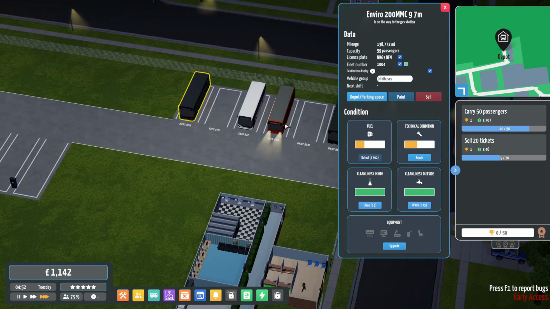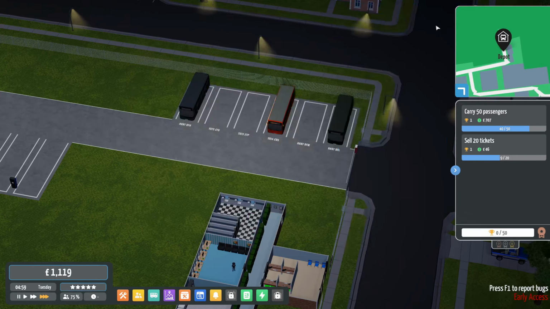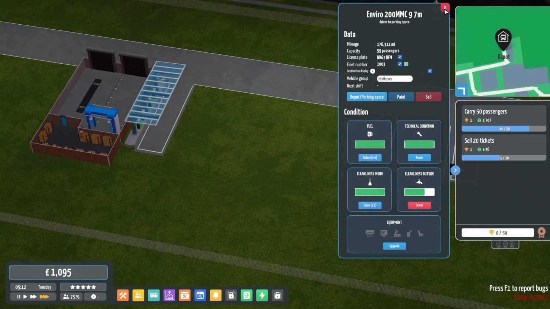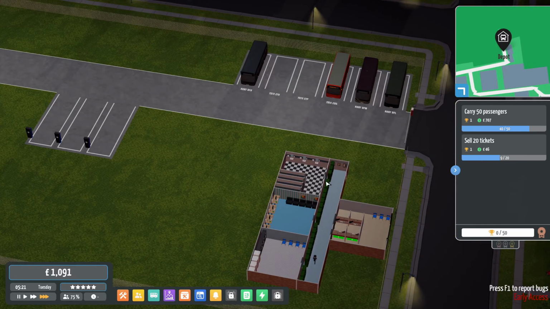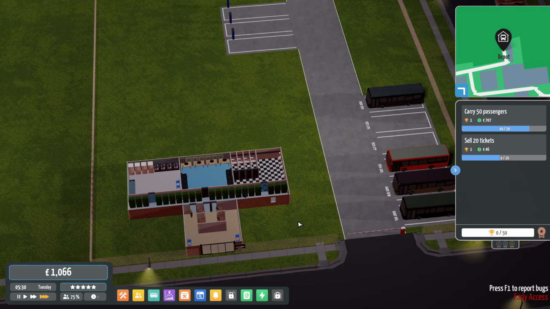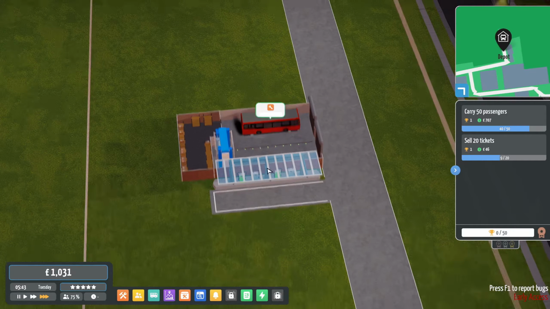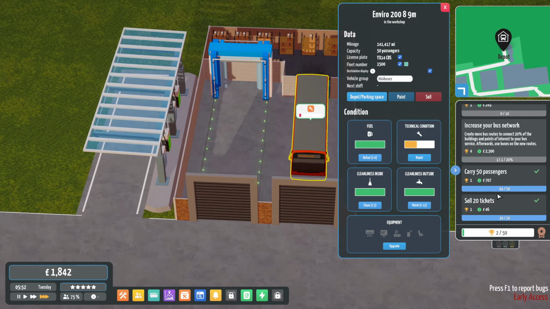Okay. So you're being repaired, which is good. Where's our mechanic? Fixing a bus. Perfect. We'll wash you on the outside. So is that the other mechanic? That is... Nope, that's Kai Baron. Okay. Yep, looks like that's going well. He's going to fix up that Enviro 200 8.9 meter. And we have got our first trophy points. Nice.